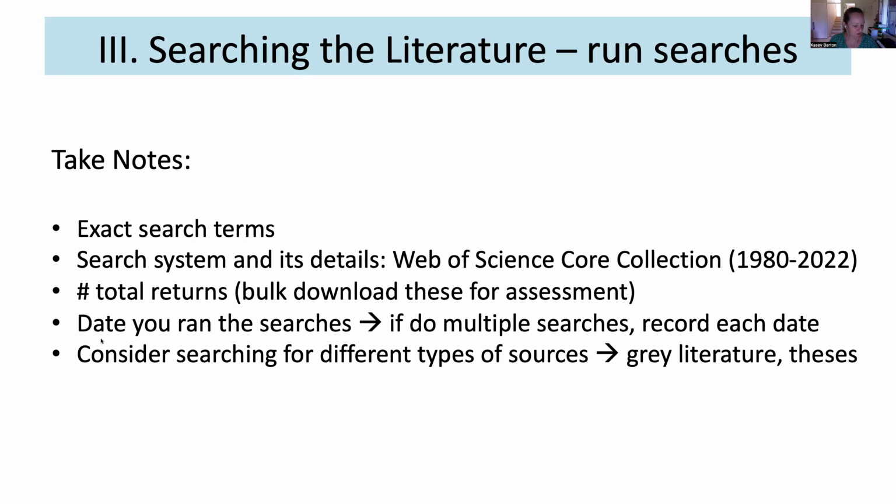You also want to record the date that you ran the search. This is important because obviously, if it takes you a long time to do your review or meta-analysis, in the time that passes between when you ran the search and when you publish, more papers have come out. So you need to be transparent about it, like, I ran the search in November 2022, so that people know, okay, anything published after that wasn't included. I'll come back to this point later, but writing the date is really helpful.